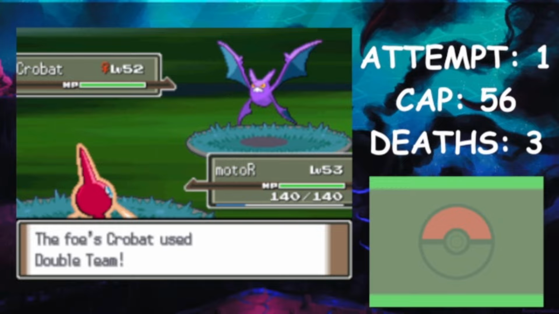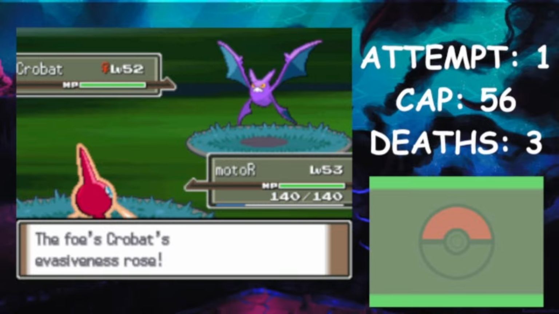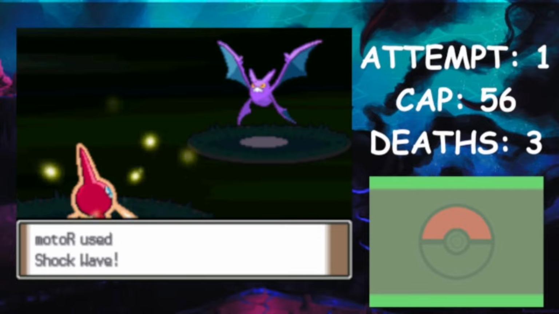Mars here likes to spam a lot of Double Teams as well, so the way I like to handle this fight is I like to go with Rotom, and I like to go spam Double Teams as well. So right now we're both at +6 evasiveness from Double Team, but I know Shock Wave, so I'm not worried about this. Shock Wave, 100% accuracy, never misses.